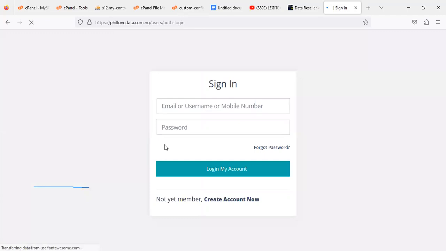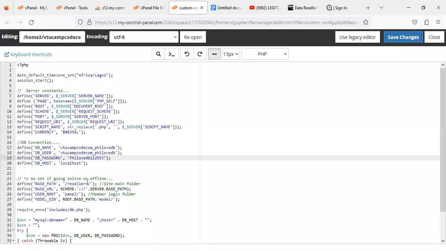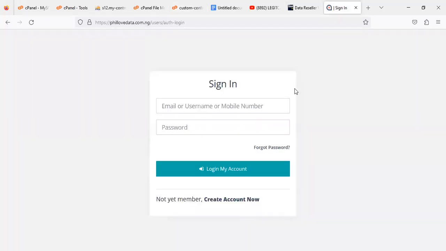But to be on the safer side, you can see the directory where our application is based. So I want you to also change that. That's users. So I'm going to come to this place, backspace it, and then put users. Okay, users. So I'm going to just click on save changes. If I reload it, it will still be the same thing.